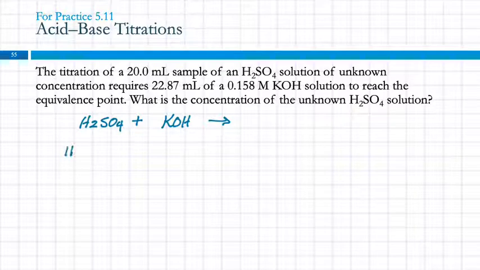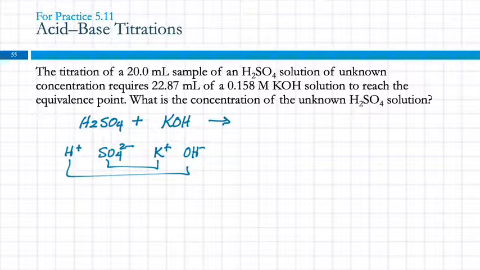So we don't have to write the state symbols here. But I'm still going to write my ions down here with their charges so that I can predict the correct products and get a balanced chemical equation, because it's got to be balanced. Here we've got a diprotic acid. Now, sulfuric acid does release its hydrogen ions one at a time, but when we're titrating it, we're going to react all of those hydrogen ions. So when we're looking at the final products, just take all the hydrogens off and you've got sulfate here. You don't want to do it with hydrogen sulfate.